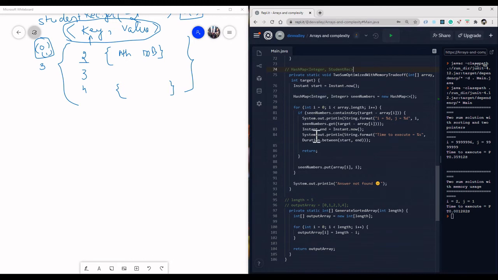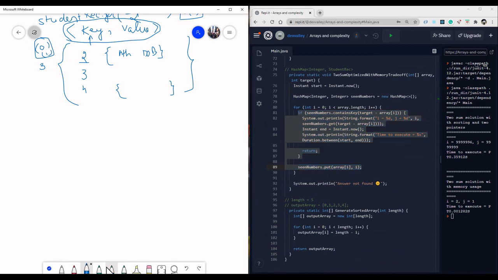Now coming down to our problem, we talked about the first thing, what is a hash map. Now we will talk about the logic: how is this hash map going to help us bring down the complexity from n log n or n square down to n? Whenever we traverse an array, naturally the complexity comes down to n, because it is scaling with the size of that array. But for the whole complexity to be n, the work happening at each step of that traversal needs to be constant time, right?